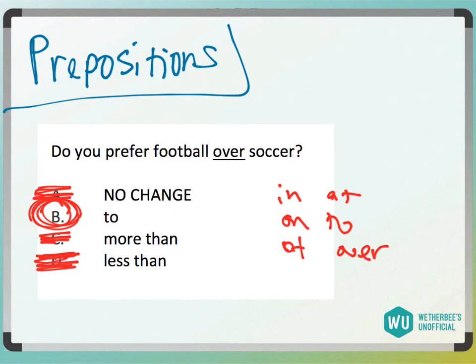So C and D. And even if you didn't know that, you could think logically that if C was correct in this context, D would probably have to be correct, and vice versa, D and C. So you should at least be able to get rid of C and D, but then you'd be left with A and B. So "prefer to" is just a phrase. So answer choice B.